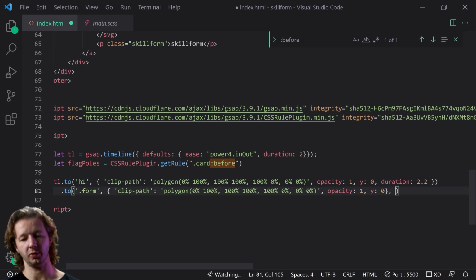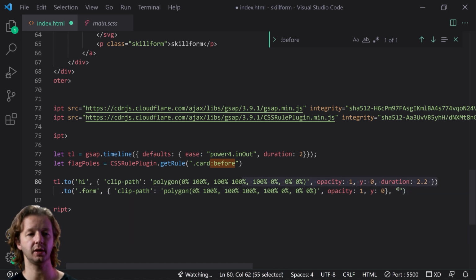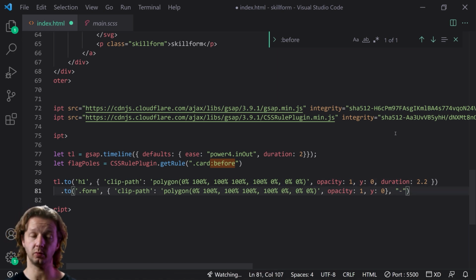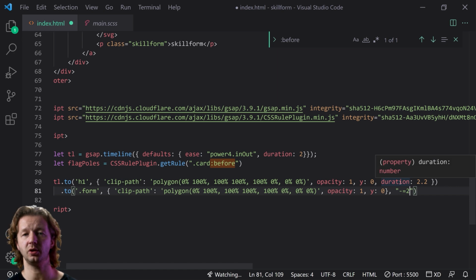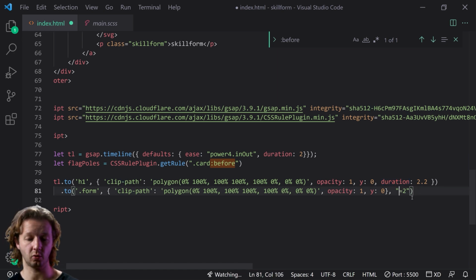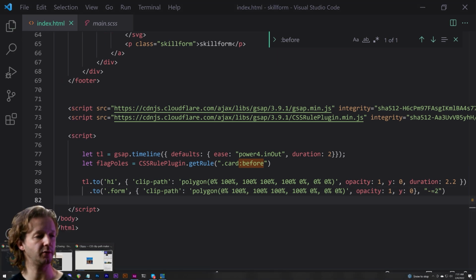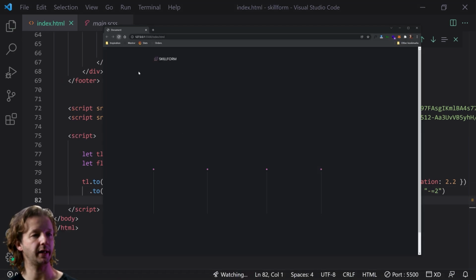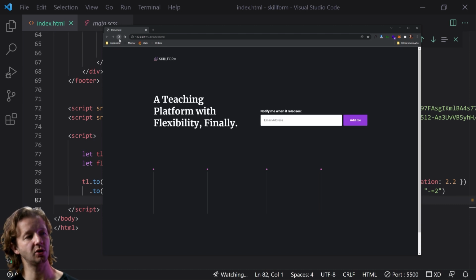So we want it to occur quicker. So we put in the third parameter right here. We put a comma, and in this case, we want it to happen faster than it would normally because it only completes after this has been fully completed. So we put in negative because we want to subtract time equals, and then we put 2 seconds. So it's going to start only 0.2 seconds after this one. So it's going to be quick. If you wanted to add time, you put plus, but of course we do not want to do that. So now if we save it and we go back, look at that. It happens almost instantaneously, but you could tell this does start first.